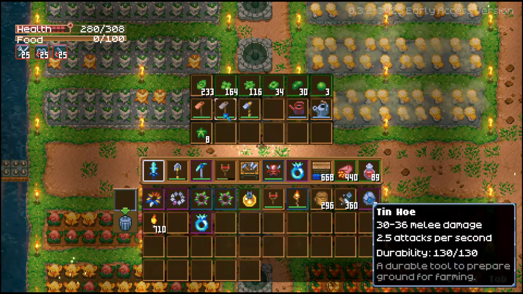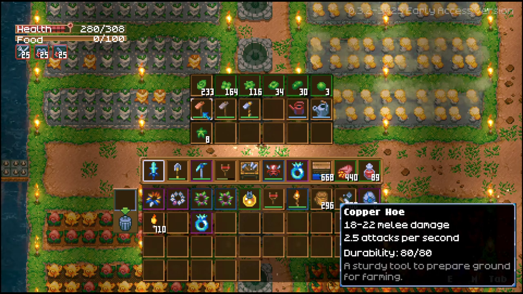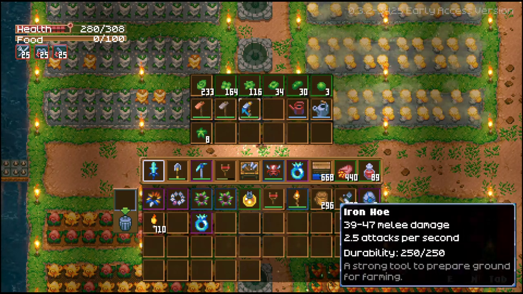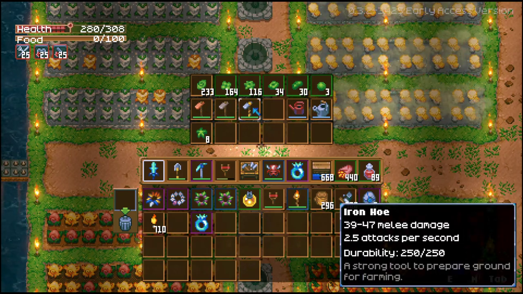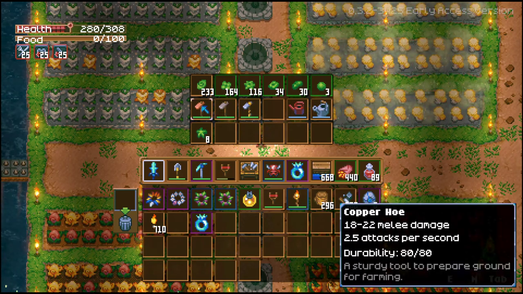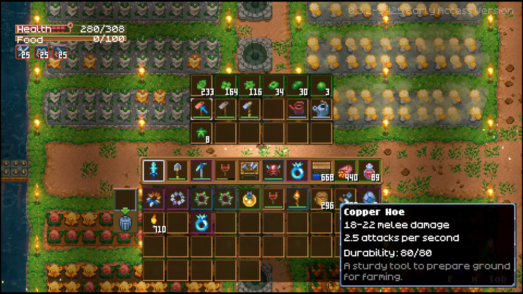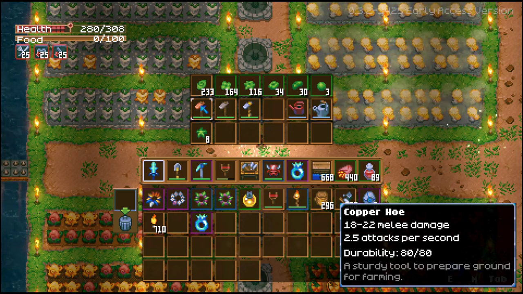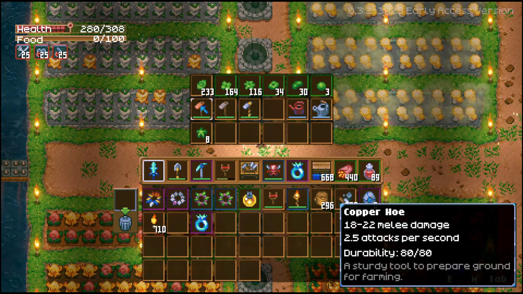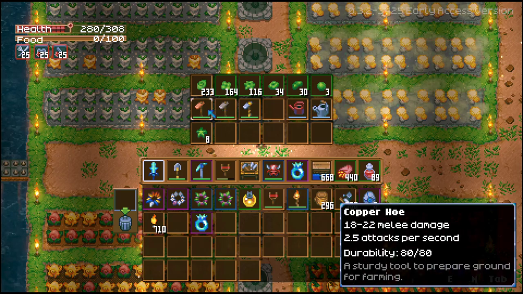And then the next item up is the tin hoe, and then the one after that is the iron hoe. So functionally, all these hoes work exactly the same. So it doesn't matter if you're using this or this, they all work the same. The only difference is in the durability. So for this here, you can use it on maybe 20 or 30 plots or something, I can't remember the number, before it breaks in terms of durability. And then you have to repair it again.